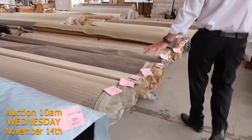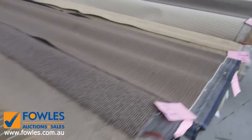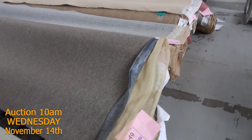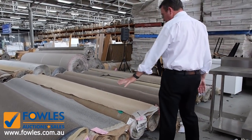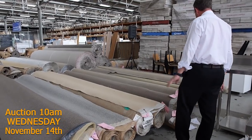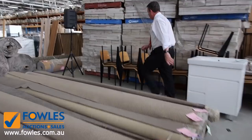Moving along, lots more offcuts and roll-ins here. Have a look at the colours. The great browns and charcoals getting through here. As I said, there's plenty of wools and nylons. The loop pile, there's also combination rolls like these two here that are the same. We'll put them up together and that'll give you a couple of nice room lot sizes there. And that happens quite a bit. You'll see there's one, two, three of them there. Three lots of two, all the same. We'll put them up together, which gives you the opportunity to buy both rolls. You can buy one if you like, but most of those are selling for between $25 and $30 a broadloom metre.